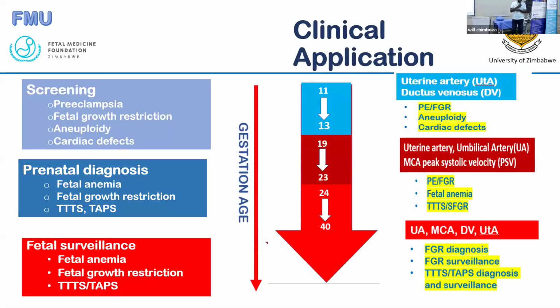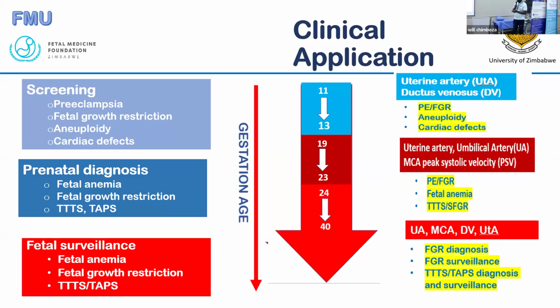You saw the first trimester demonstration live session that showed that the uterine arteries can be sampled. And one of the major points is it's not done in isolation. It has to be combined with other factors for you to calculate the risk of preeclampsia. So it plays an important role in screening. If the woman screens high risk, then there is probably need for preventative medication like aspirin, so as to prevent the development of preeclampsia. Then also screening for fetal growth restriction.